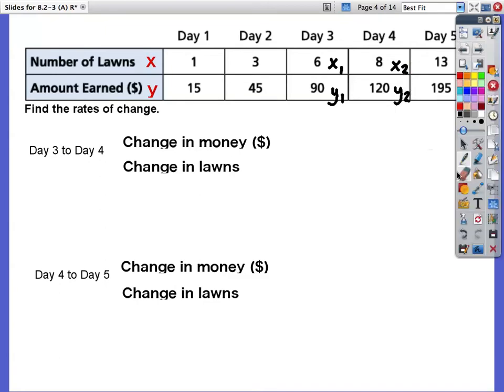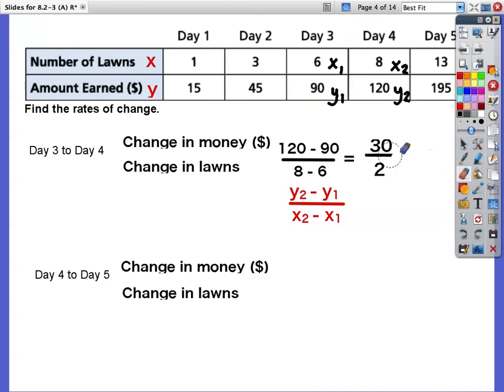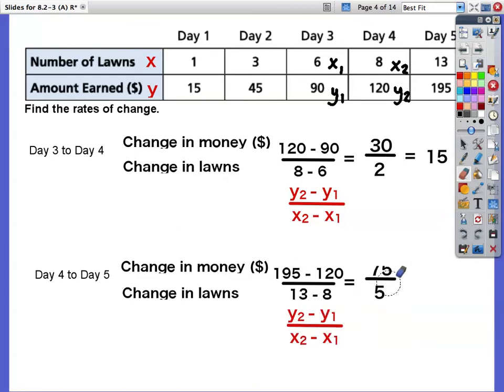And when we plug those into this equation right here, we get this value. Yet again, 15. When we plug in all of the numbers. And really, this is just a matter of matching. So you take your y2 and you put it in for y2, 120. You take your y1, you put it in here, and so on and so forth, and you get your answer. The same thing can be done from day 4 to day 5. We plug in those numbers using this equation, and notice we end up with 15 again.